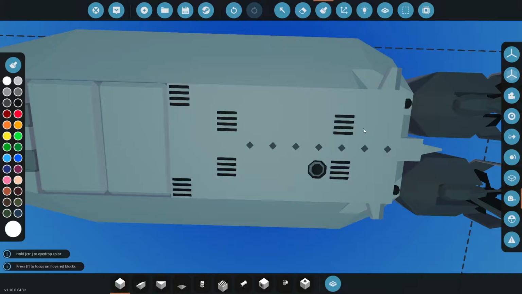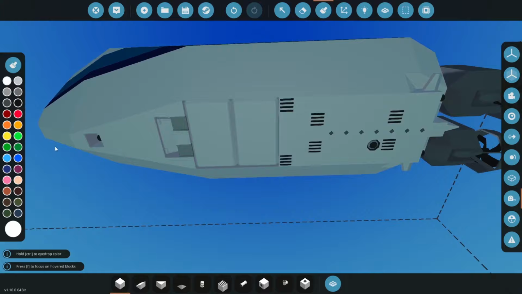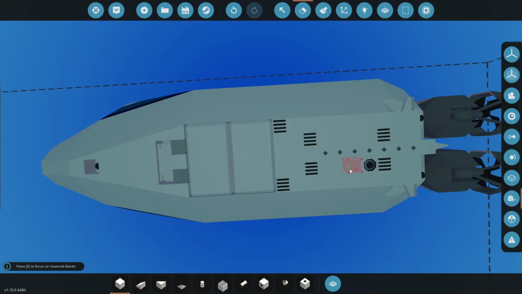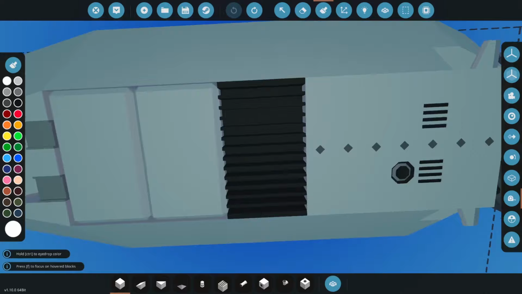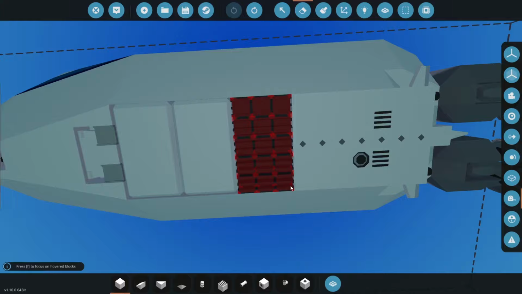So I went back to the drawing board and thought, what on earth could I do? But I was stuck with a very small profile. It only has a bottom beam here of 6, or not a full beam, but just the bottom hull is 6 wide. So I didn't have much choice of where to put things. Someone suggested a heatsink. That is exactly what I tried, but I could not fit 2 heatsinks because of course it's 3x5. So I put 1, and I made a fatal mistake as an engineer.